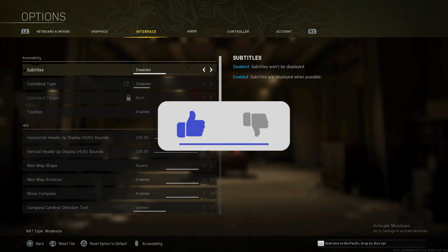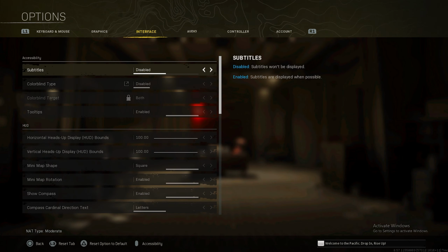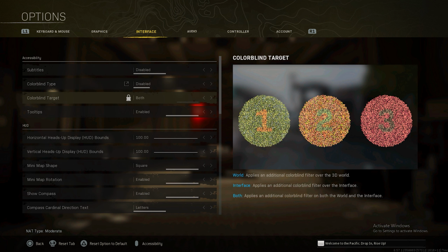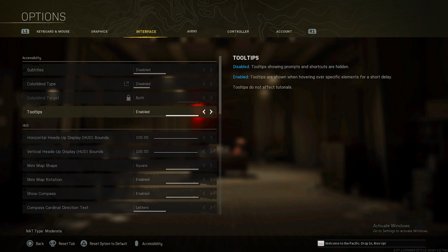Alright guys, starting things off in interface, we have subtitles disabled. Colorblind type is disabled, guys. I don't actually mess around with this too much, especially on console. I have some other ways that make my game look better. If you guys are wondering about some good graphic settings, I do have a ton of videos on that subject, and I did just touch up on this recently. I'll leave a link in the description for those of you that are wondering what I actually do for that. But you guys can basically see nothing really fancy here. Everything is basically set to default.